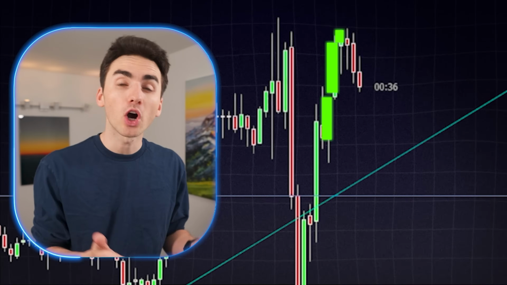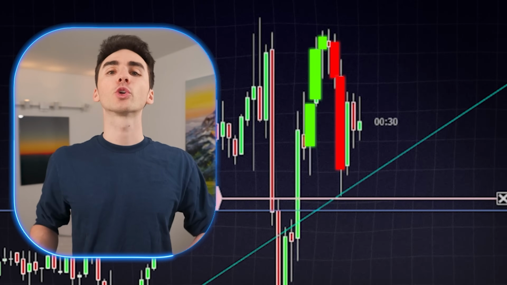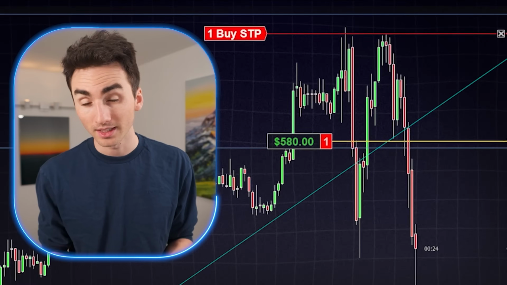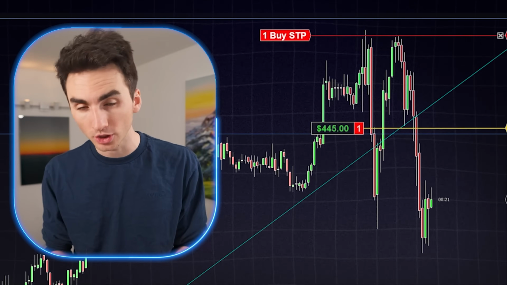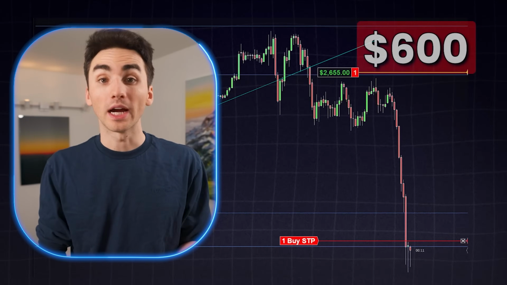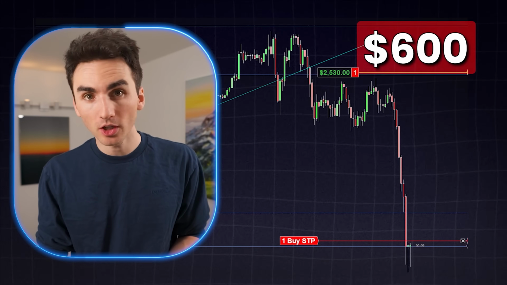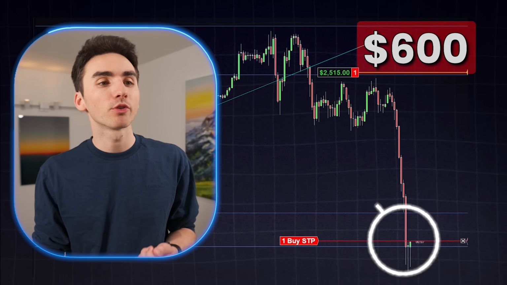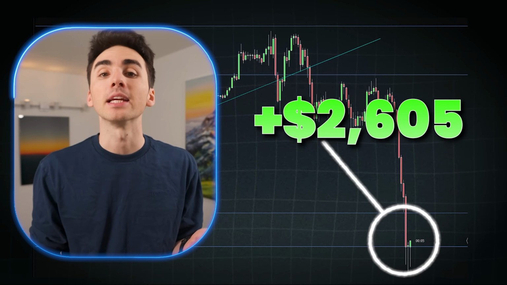A candlestick gives you a massive amount of information about what's happening underneath the hood of the market. If you can learn to read them, then you can also start to piece them together and create domino effect trades. That has allowed me to capture a trade just like this one this morning, where I risked about $600 in that trade and closed up for about $2,600 in profit.